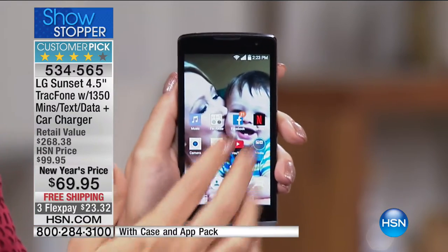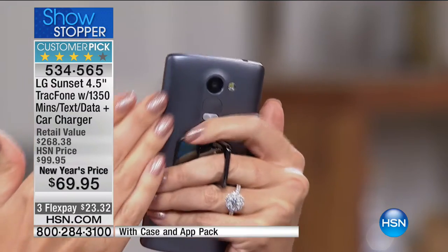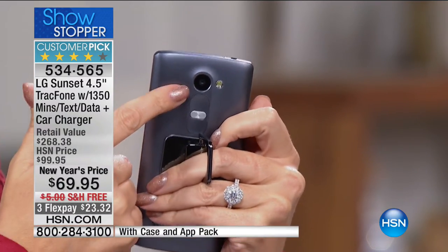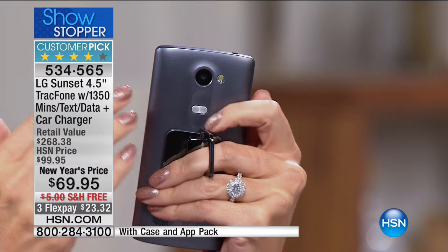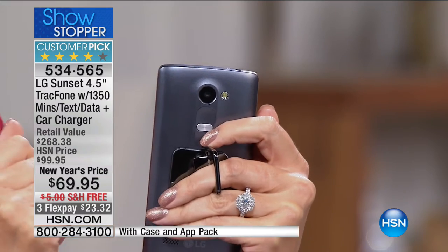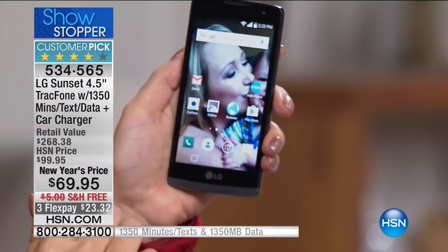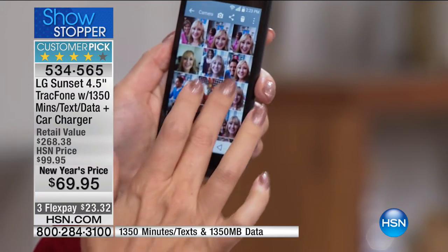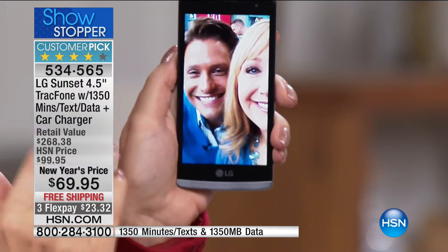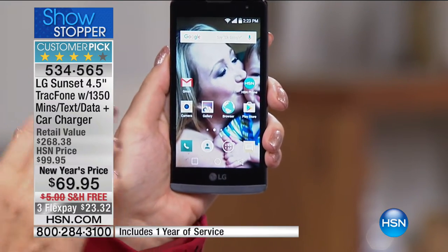Look at how beautiful and bright that color touch screen is. It is so simple and easy to use. Ambidextrous keys on the back, so it doesn't matter which hand you pick up your phone with. Your power controls and your volume controls are right there. So frustration-free right there. You're getting a beautiful 5-megapixel camera. You have a front-facing camera with this one, so you can take gorgeous selfies. You're gonna be able to update your social media. Look at this handsome guy right here. There's Brett last year. Having so much fun taking pictures and staying connected with the people that you love is really what TrackPhone service is all about.